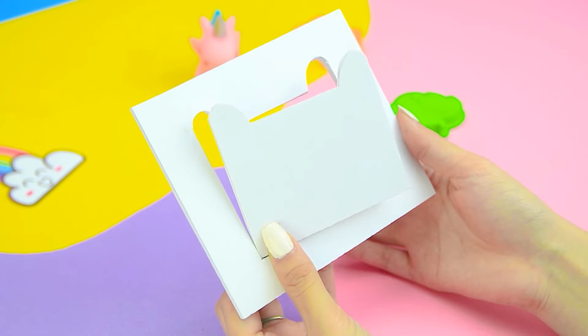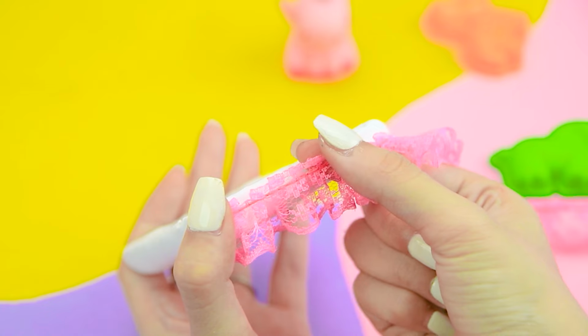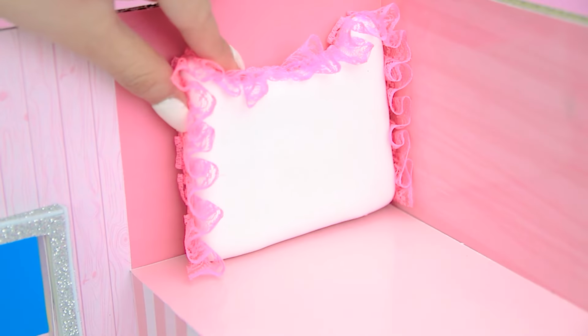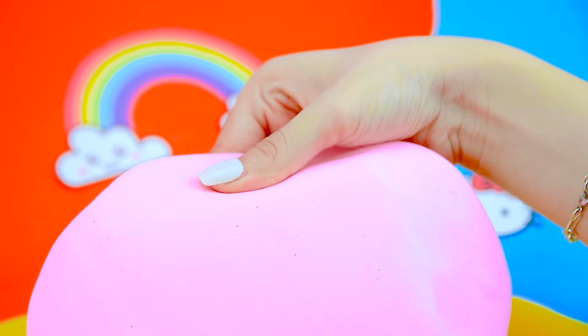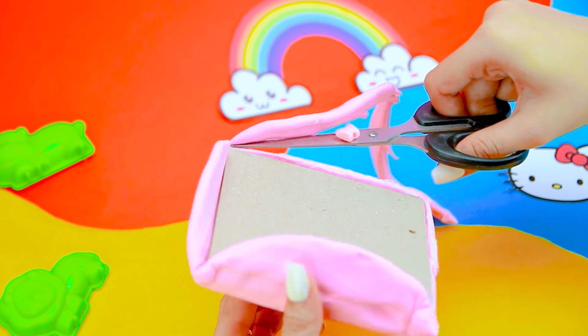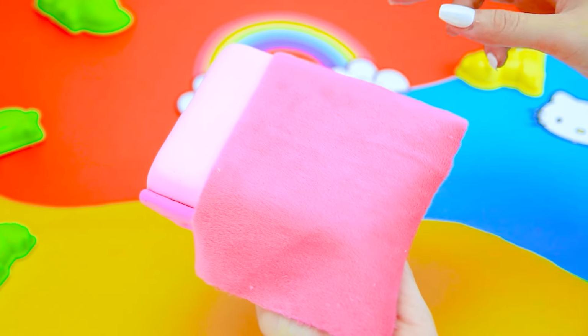By using cardboard. You should be careful. Covering Foamex with white clay. Cut it. I am making the bed. Cardboard with blue clay and cut off the excess. Cute bow pillow is here.